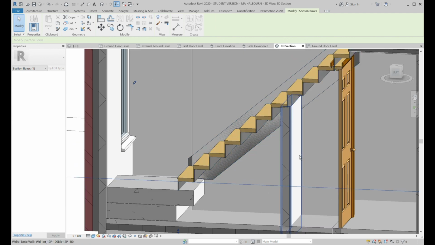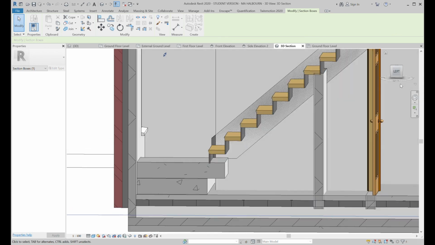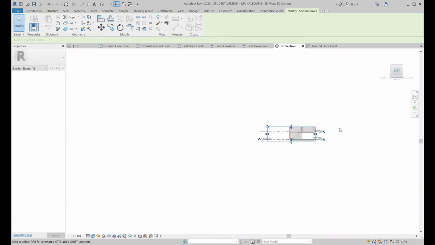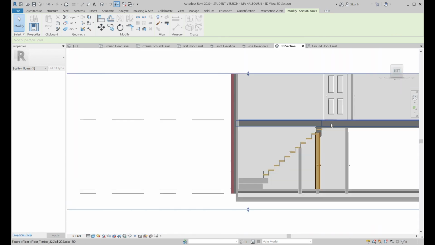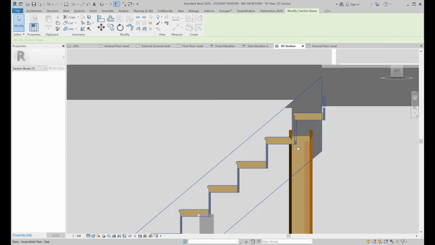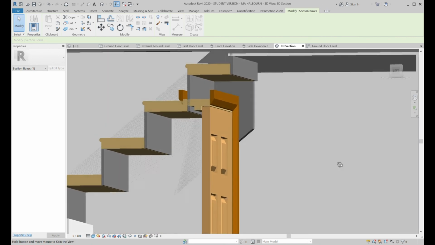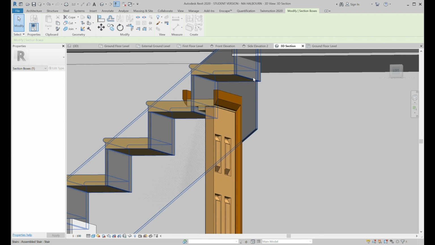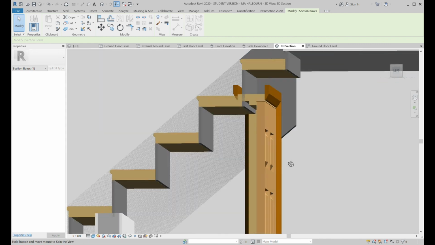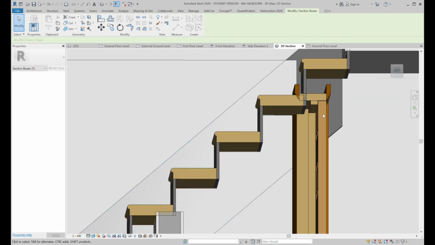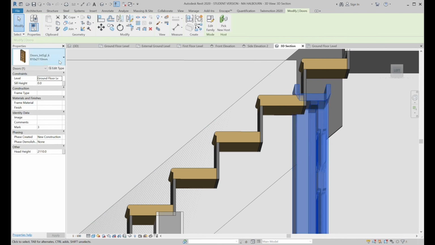To the side. See what's going on here. So you can see that we need a wall here, and this door is probably too tall. So it's a full size door. So if I go and drop that to, let's have a look. I'll have to duplicate it.